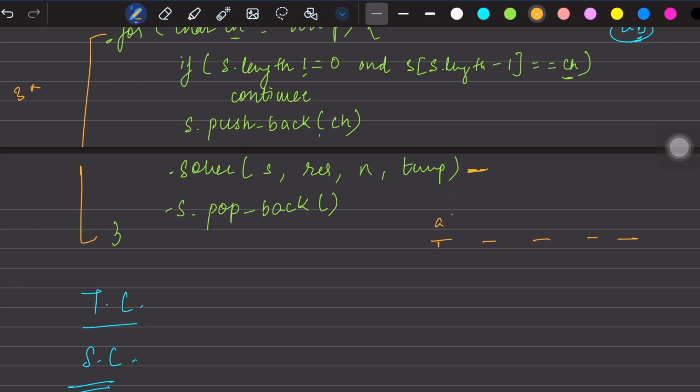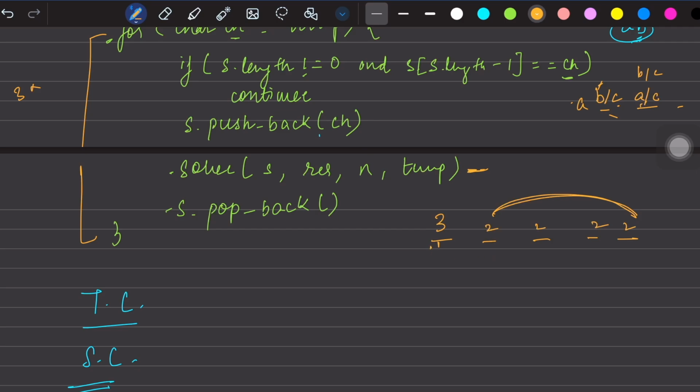It can be A, it can be B, it can be C. But for all the following positions, how many characters can you have? Only 2, because if you use A, then B or C can come next. Similarly, if you use B, then A or C can come next. If you use C, then A or B. So for all these positions two can come.